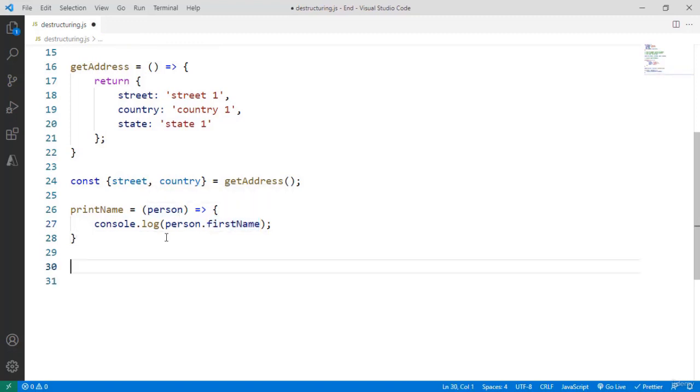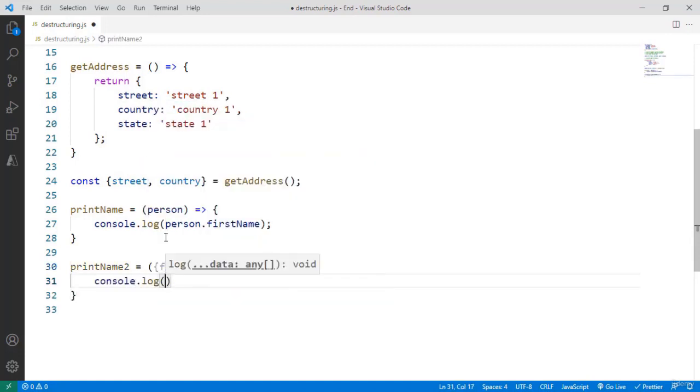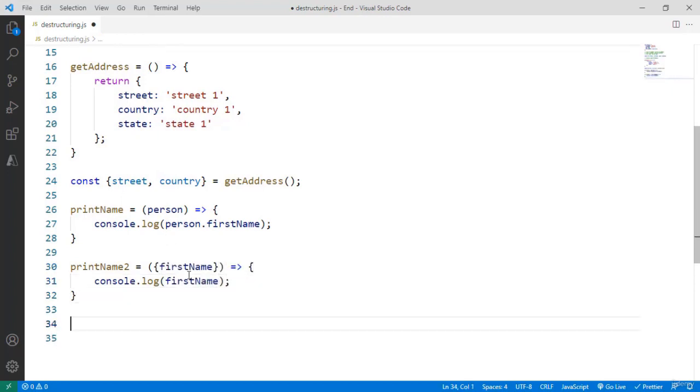Let me say here printName2 equal to, and here I will say curly brackets, and I will say firstName, and then I can do the following. I can say console.log just firstName, and in this way, whatever the object I pass into this printName2 function, we are going to extract its firstName property, we're going to put it here in this variable, and then we will be able to use it.